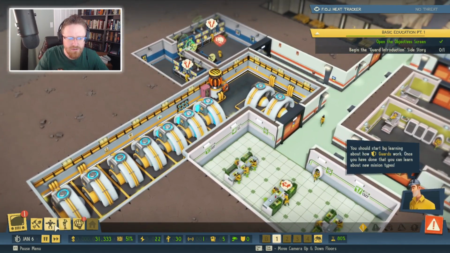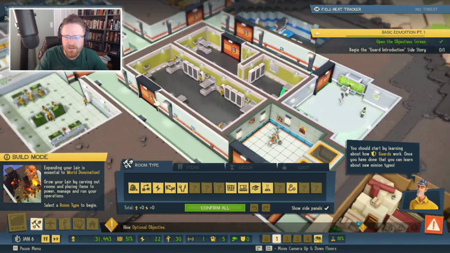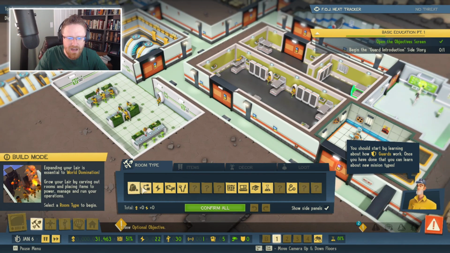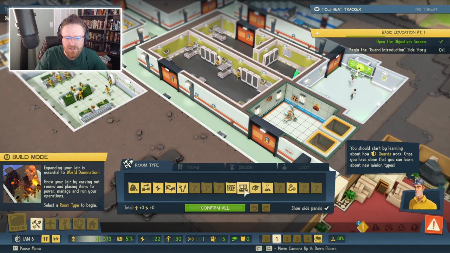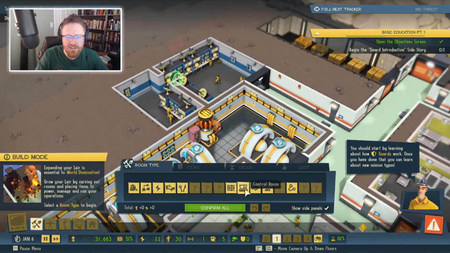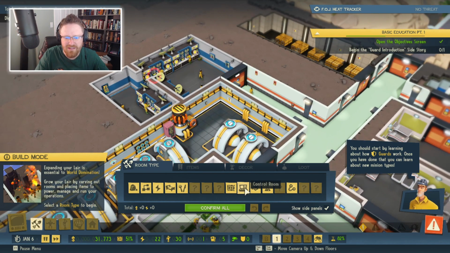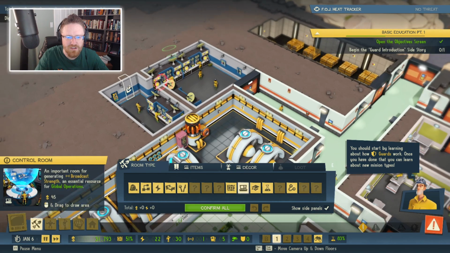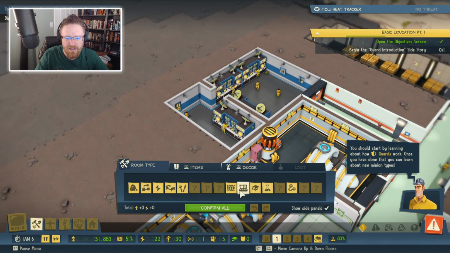So what kind of room could I actually make here, just to demonstrate how it works? New optional objective available. Ooh, new optional objective. Neat. Okay, so let's say, what do I want here? Laboratory, prison, control room, vault. You know what? I think I want to expand the reach of my missions outside the base. So let's expand the control room.